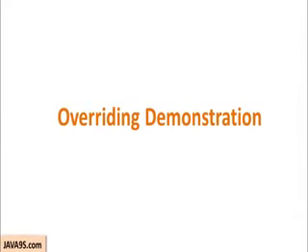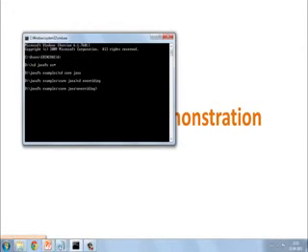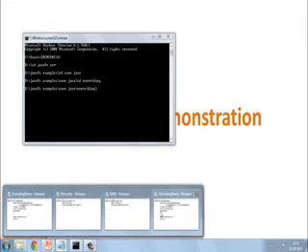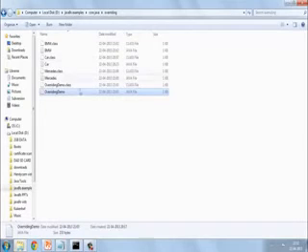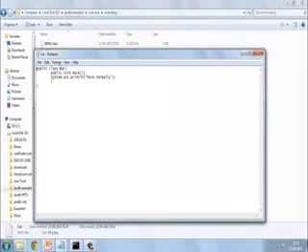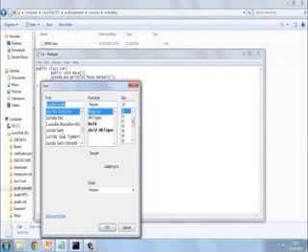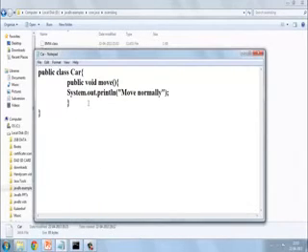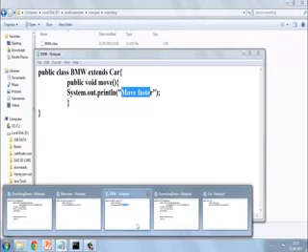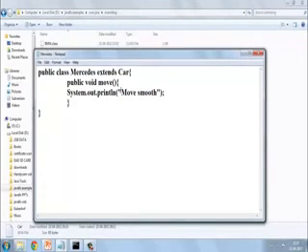So let me demonstrate an example here. You can see the car class with the move method, which prints out move normally, and I have BMW, which has overridden it to print move faster, and I have a Mercedes with move smooth.